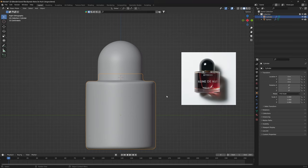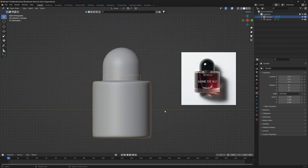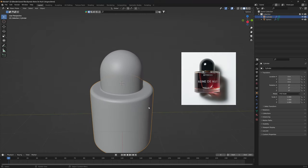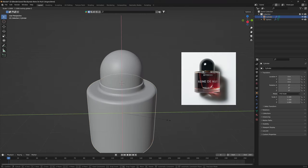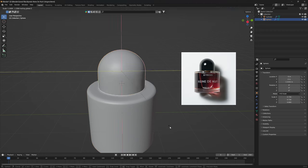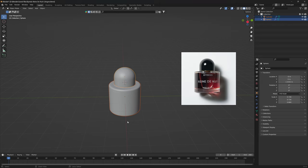Then it will lock the Z axis and it will only increase its scale on the X and Y axes. Like this. Doing the same thing with the cap. Alright, looking better.